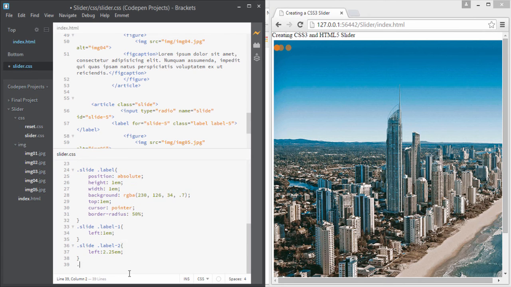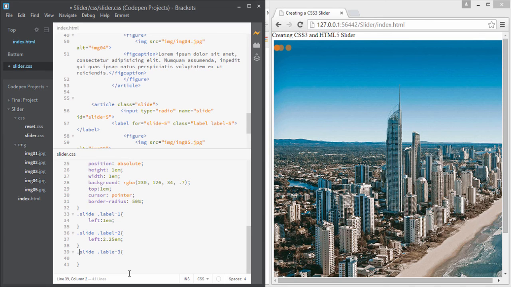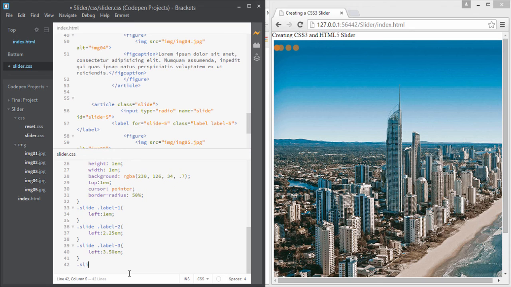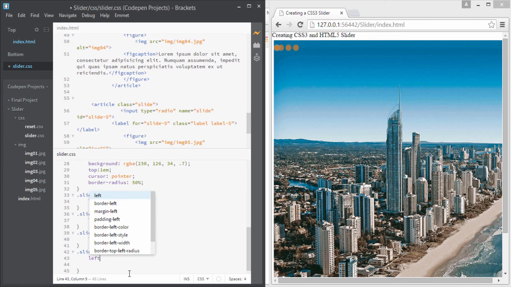Now let's reveal the third label by writing label 3, and let's correct the spelling, which is label 3, and set its left value to 3.50 ems. Now for the fourth one, label 4, left should be 4.75 ems.